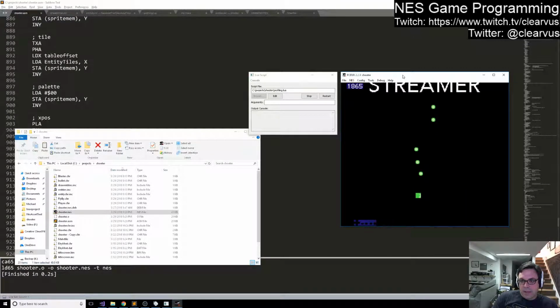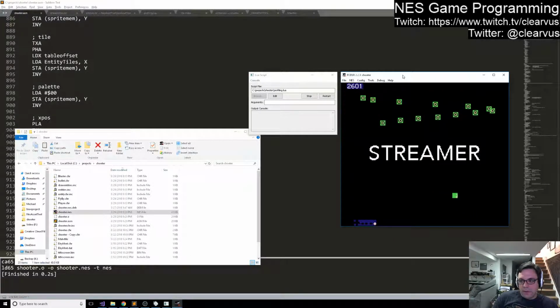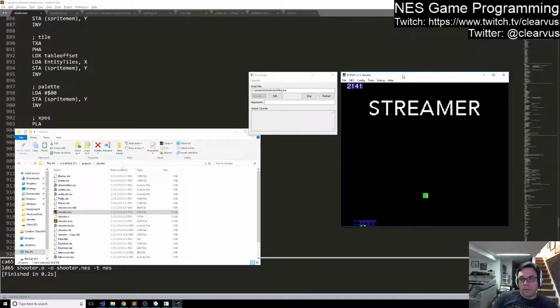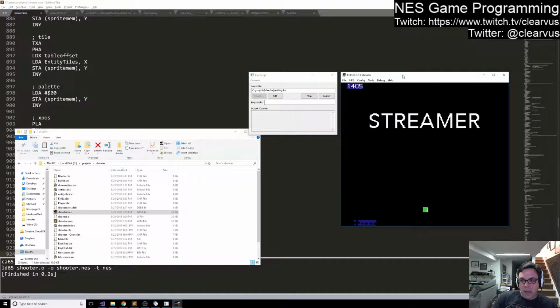Here, it's not great, let's be honest. We're getting 2,600 cycles, which is about 400 cycles more than we want. But before, we were well over 3,000 cycles. So that, in and of itself, actually contributed a lot to making this work a lot better. So that's exciting. So maybe there's hope for this yet.